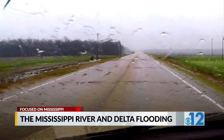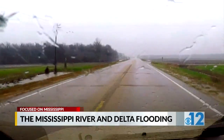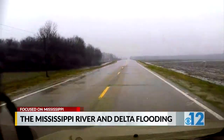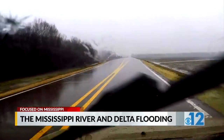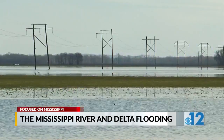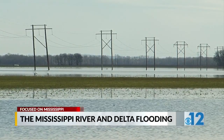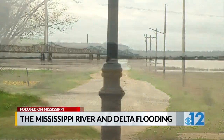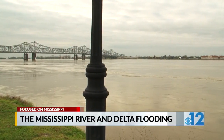But winter rains in the Delta mean more to people who live down here in the South Delta because under the worst circumstances, winter rains last all the way into summer like they did last year, because the Mississippi River stayed high and the Delta backwater couldn't drain out like it's supposed to. Well, the ultimate key to letting the Delta drain is the level of the Mississippi River.